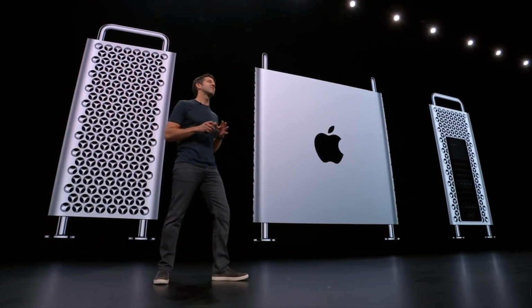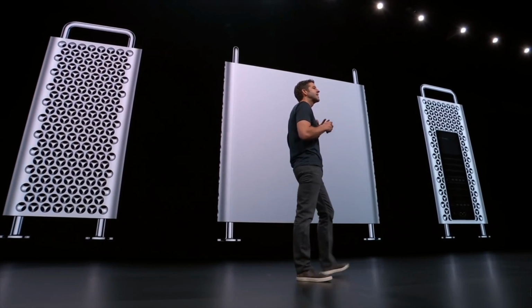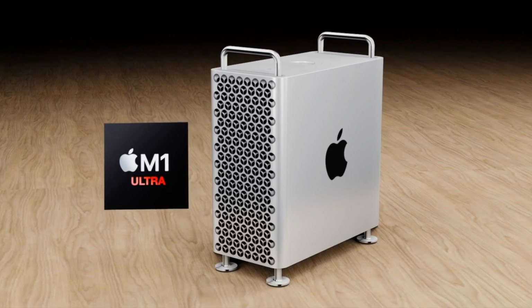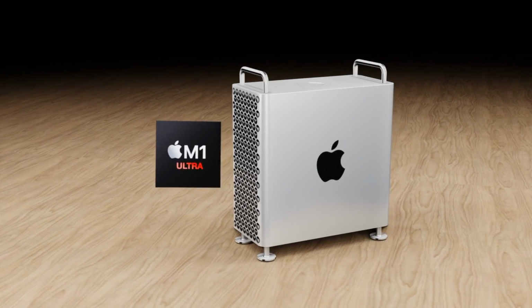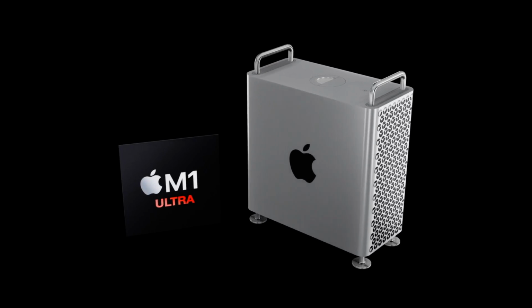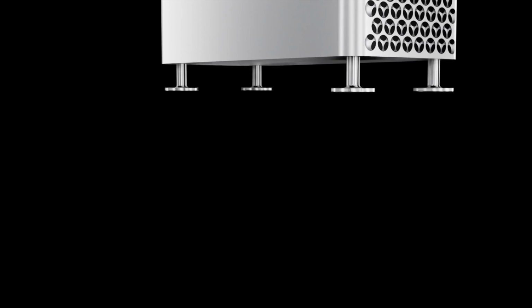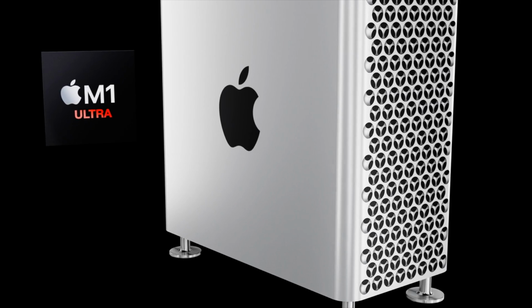However, for my thoughts and wishes, my wish is for it to do what makes a Mac Pro great, and that is the ability to add your own expansion cards and the ability to upgrade bits and pieces inside it. Now, with Apple Silicon being an all-in-one chip, with the CPU, GPU and RAM all together, it feels like no changes to these 3 components will be allowed in a Mac Pro, and basically this is really disappointing to hear.